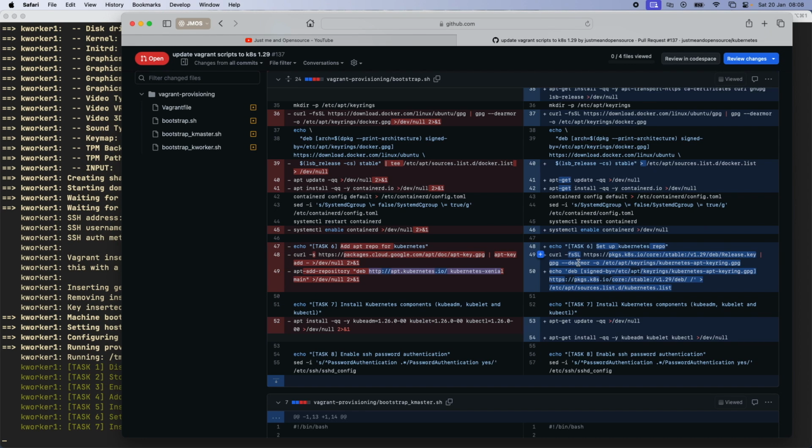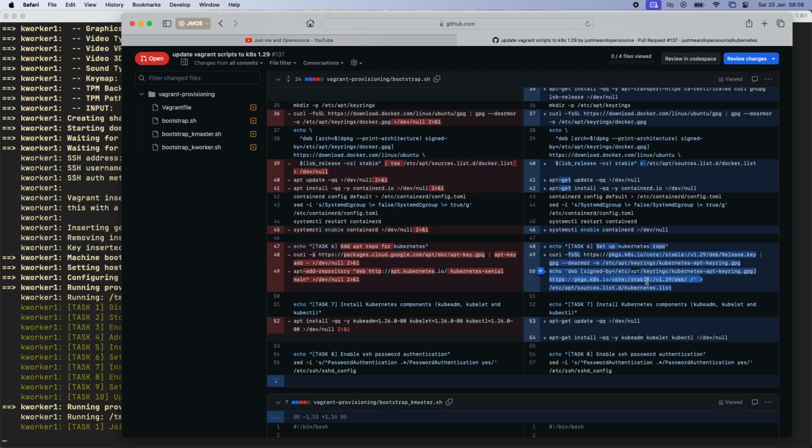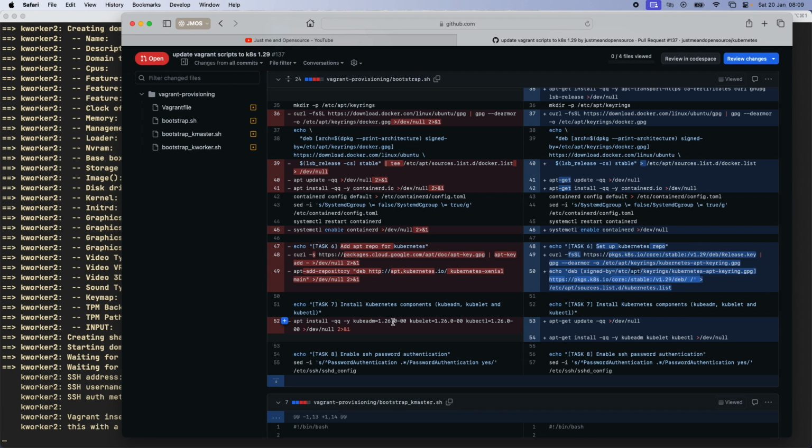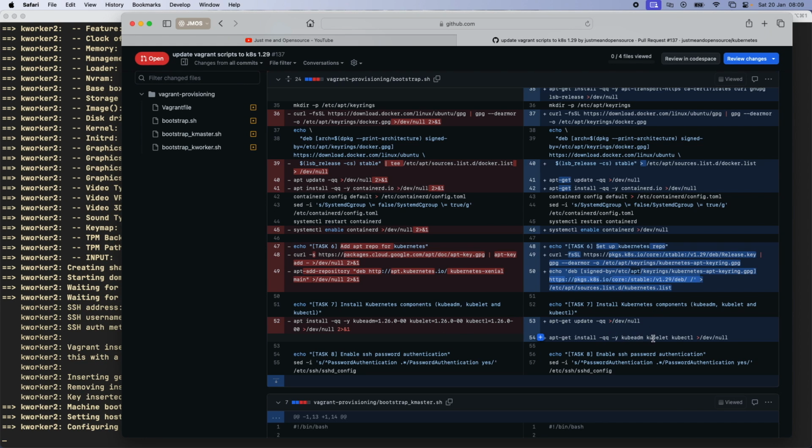But going forward with the recent versions of Kubernetes, you see the package repository, the repository URL has changed, and it has the version in that URL. So there are specific URLs for the specific version of Kubernetes that you want to install. And down here, if you see the install command, I'm not specifying the version. Previously, I used to fix my version to the first minor version of the Kubernetes release. But now I've removed that. I'm just installing kubeadm, kubelet, kubectl.